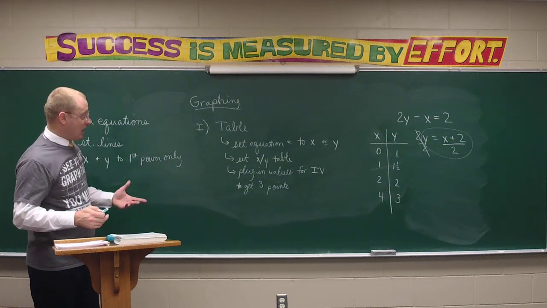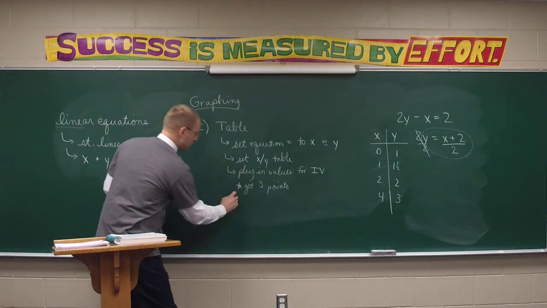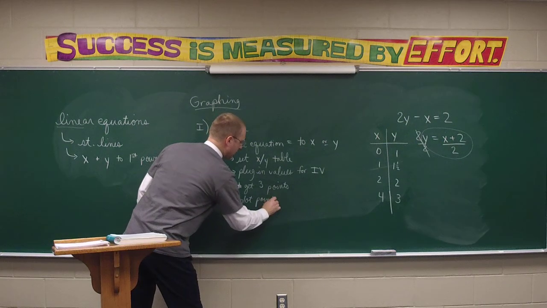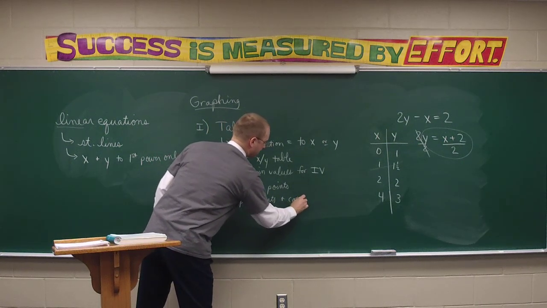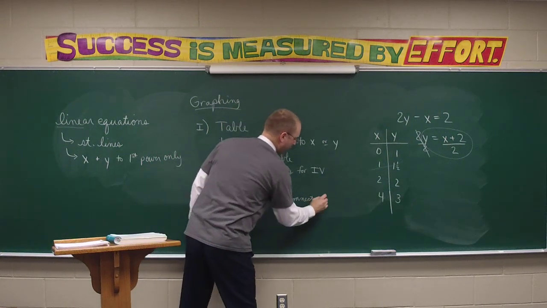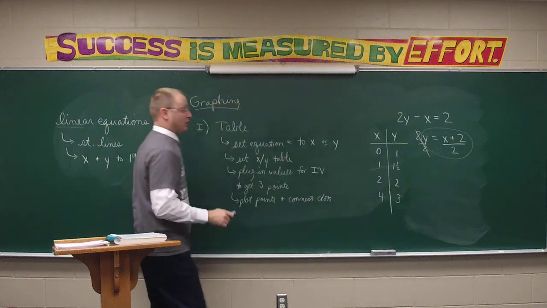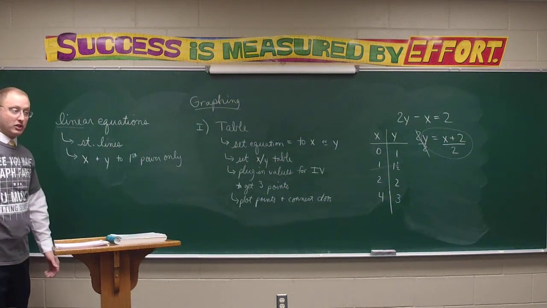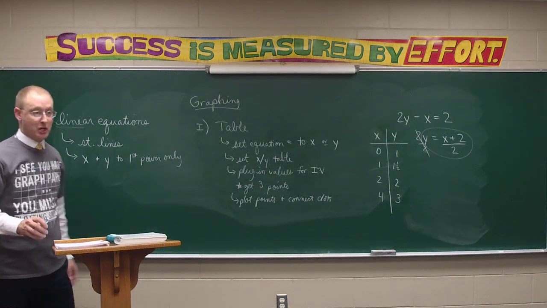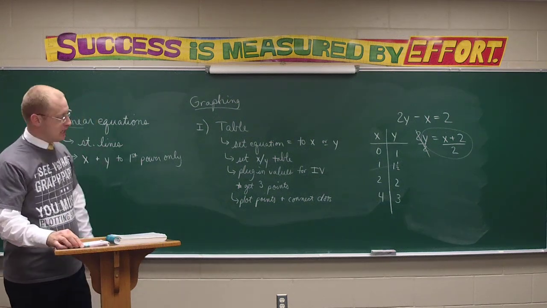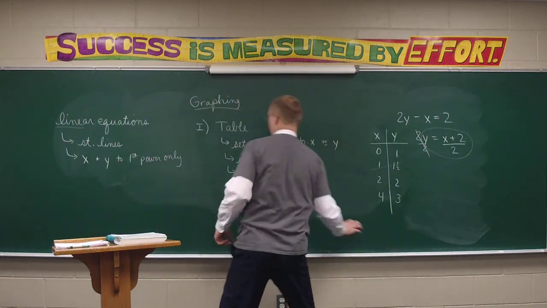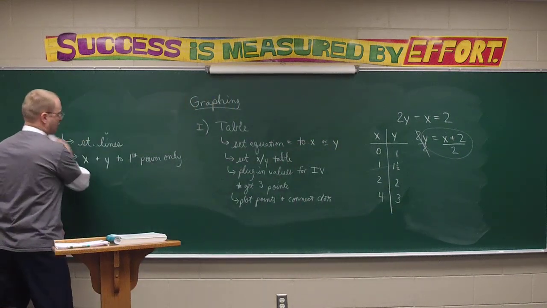Okay, and from here, plot the points and connect the dots. One thing you're going to find to be helpful is a straight edge of some kind, maybe a ruler or the underside of a protractor, something like that. You can also take a sheet of paper and fold it over a few times to get a nice straight edge, but you'll find that to be very helpful as we graph in this section.